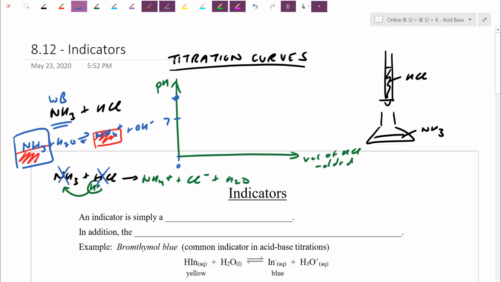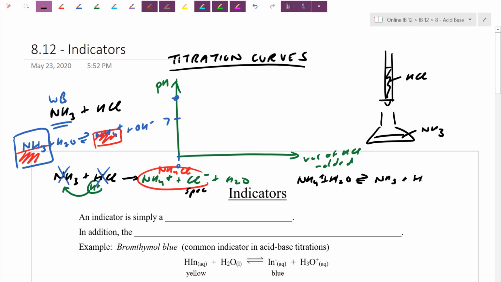There's no excess, but depending on hydrolysis, this salt here, which is NH4Cl, might actually hydrolyze. Now, Cl minus is a conjugate of a strong acid, so this one can't go backwards. But NH4 plus definitely is a weak acid itself. NH4 plus can react with water and basically reform a little bit of NH3 and along the process forming H plus. So even though we're at equivalence, this salt here had no reason to be acidic or basic. This one here ends up producing more acid even at equivalence point. So that's what's going to happen here.